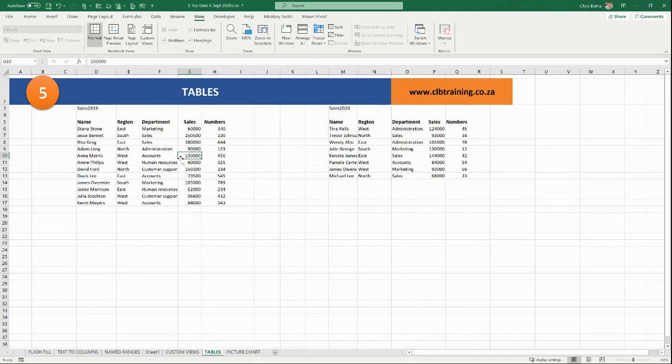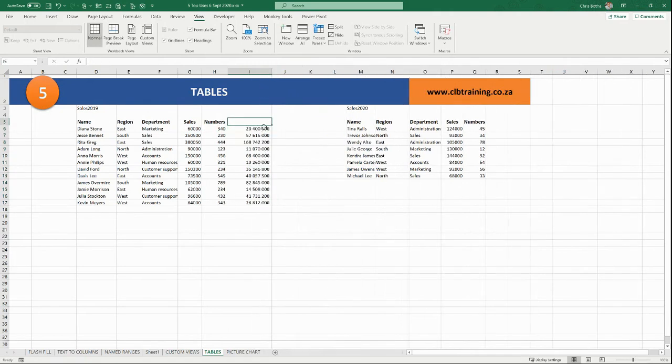First of all, tables will allow you to automatically extend the range. For example, if I would go there and I would say this is sales times numbers, I would normally do the following. I would say this equals that times this, enter. I will have to click on it and I have to drag it down. I will have to give a header there. Let's just make the column wider. And every time I have to do a very manual process with formulas. I'm just going to delete that.